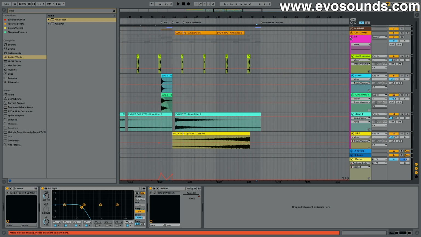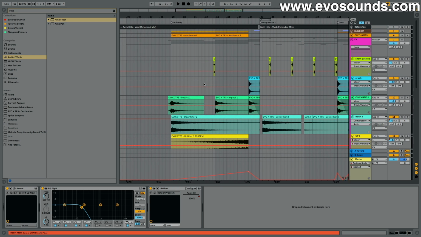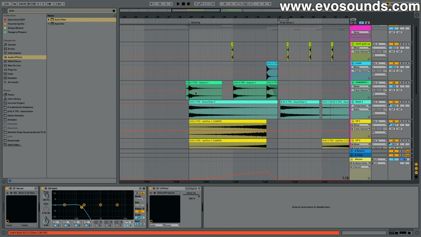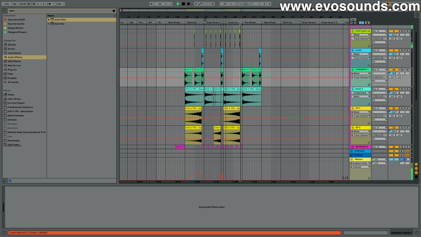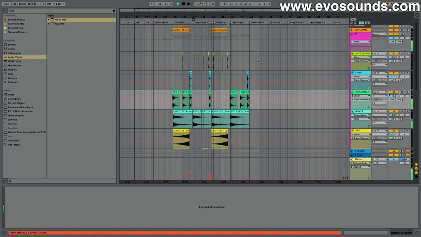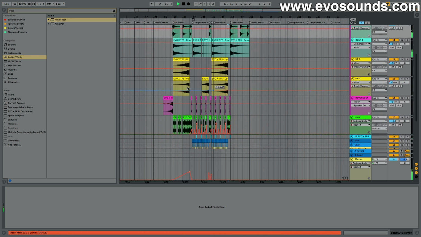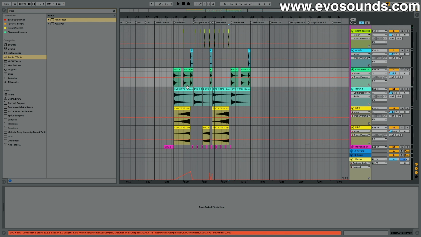Now, of course, we're going to utilize the same effects that we utilized over here. So that makes our life just a tiny bit easier. Usually I do it a bar before, just in case we have those pre-sweeps. Like, bass drop. There we go. Okay, so we're going to be creating that nice little tension.